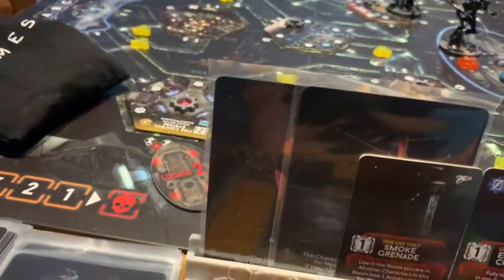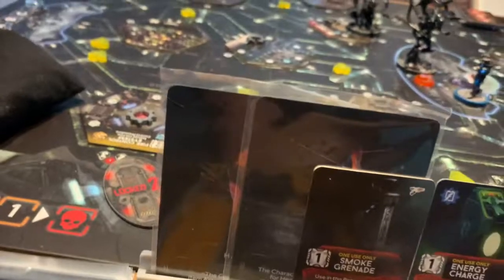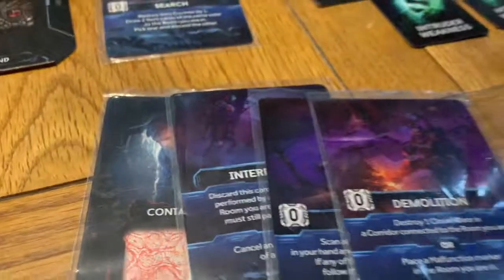So I'm going to spend one search to just move in. I've got one more action. I'm going to take a light wound. Oh, dear. In this game, you can take three wounds and then if you have to take another serious wound, you're dead.